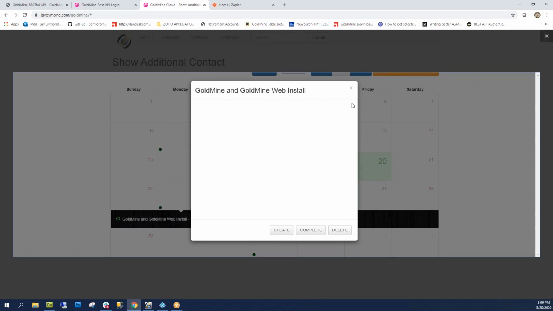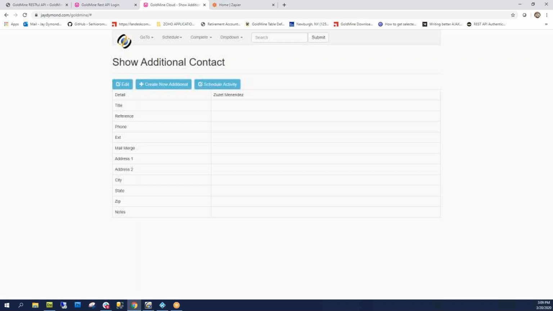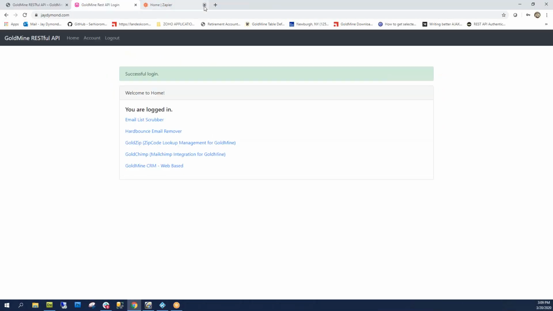I haven't completed a lot of this. This is not a complete solution, but again, showing you some of the things we can do, accessing the GoldMine information via web browser. I think you got that, so I'm going to close that one. I really started writing that to test my API, and I'll explain what an API allows you to do and how it all works. But again, it's access to your GoldMine information in a browser: creating, reading, getting, updating, deleting, modifying the information in that database in a browser.